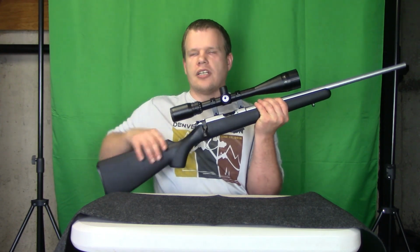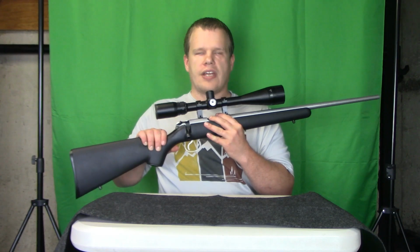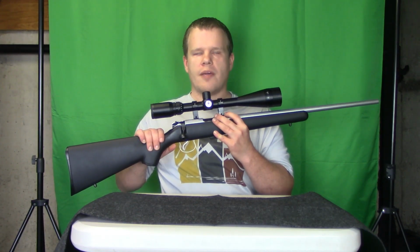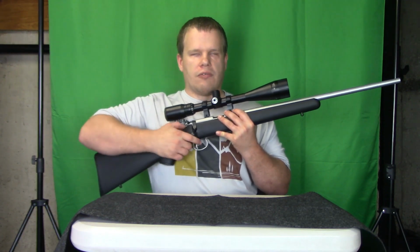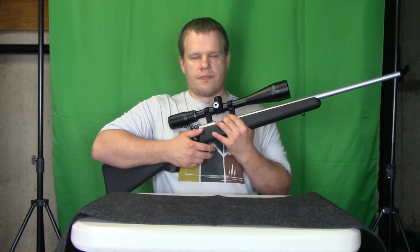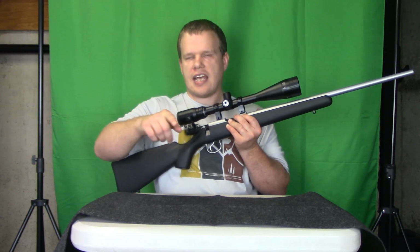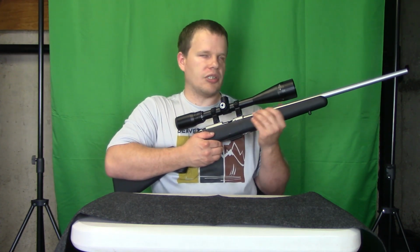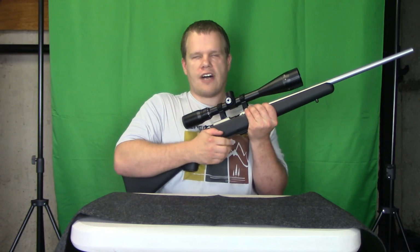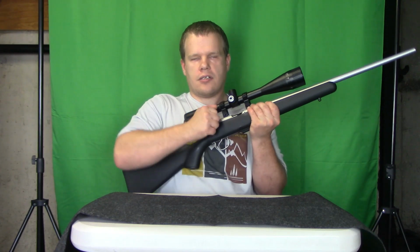Now, it is commonly known that .22 long rifle, without going into too many details, is what's called a rim cartridge. And you don't want to dry fire a rim cartridge rifle. It can do some damage. So I'm not going to pull the trigger, but you pull the trigger and it shoots. Then you lift the bolt, drive it to the rear. Again, a shell will be ejected out of the chamber, drive it forward, and that will load the next round into the chamber, and you push it down to lock in the bolt. So when you work this and you're going a little faster, it's fire, fire, fire, fire.